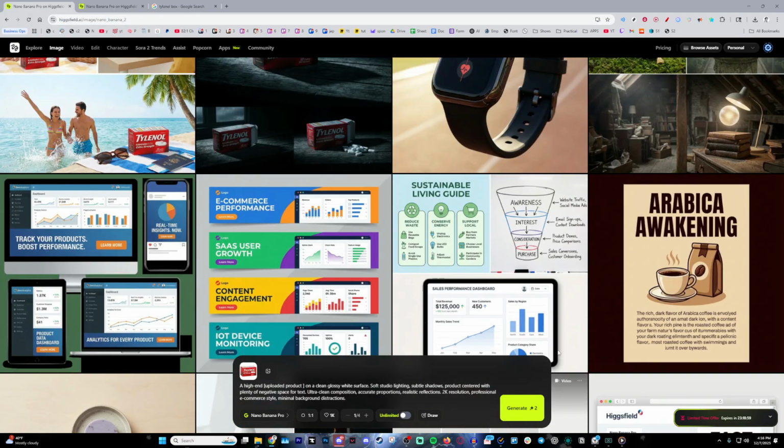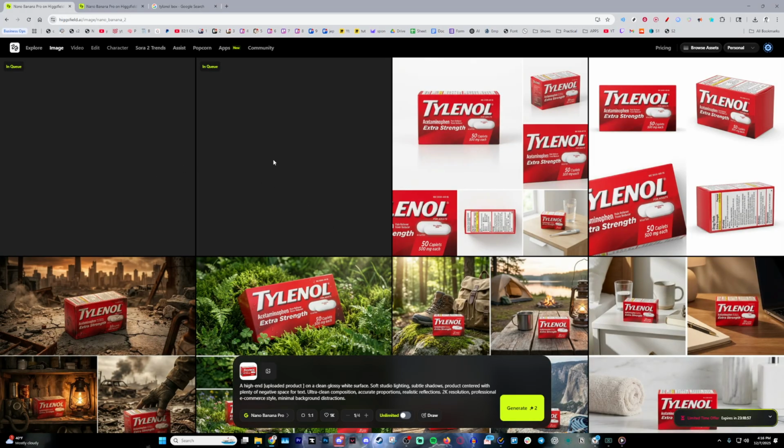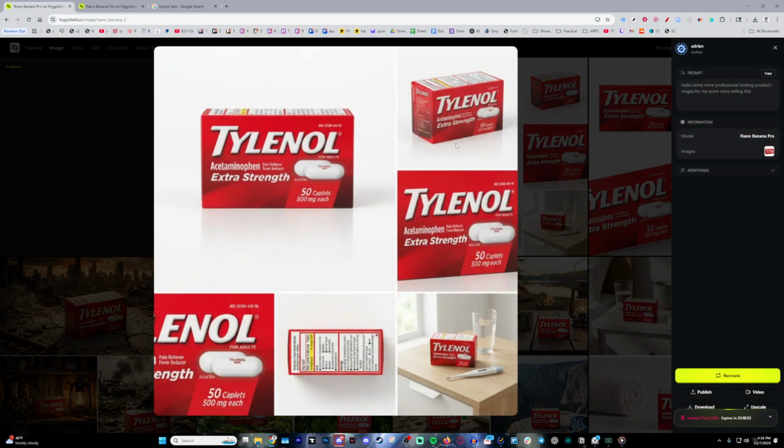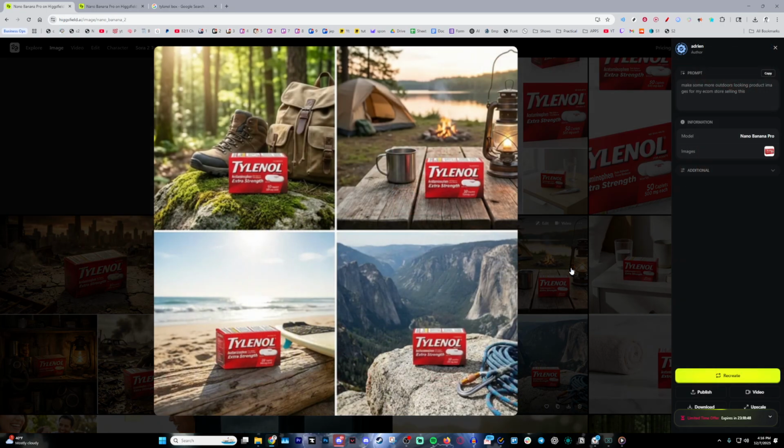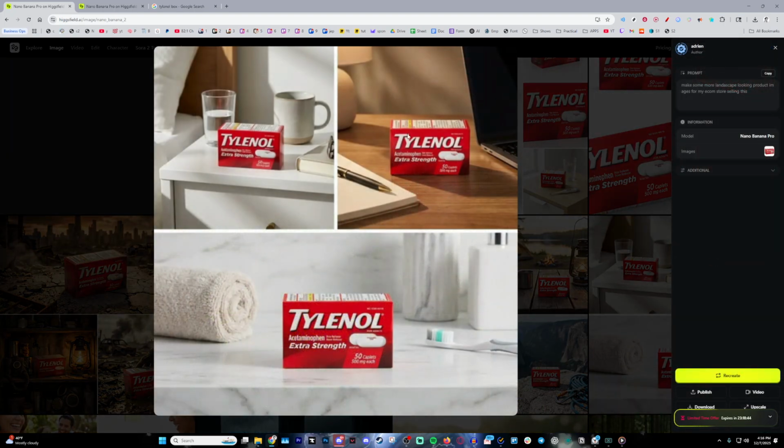When the image comes back, pay attention to a few things that Nano Banana Pro does really well. The proportions of the product actually make sense. The lighting looks like studio grade lighting rather than some random lighting that they come up with. And most importantly, if there's any text on the bottle, it's much closer to being usable than what you're probably used to with older or alternative models.